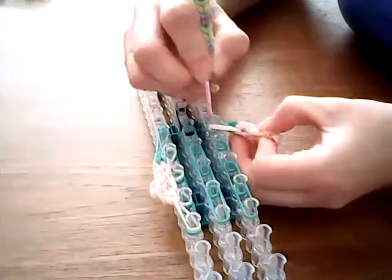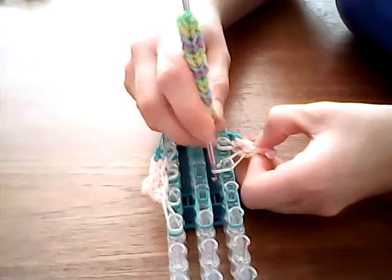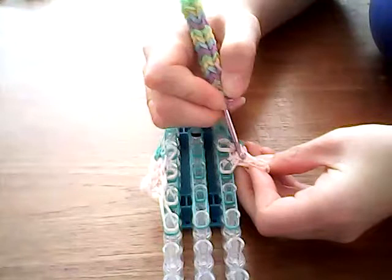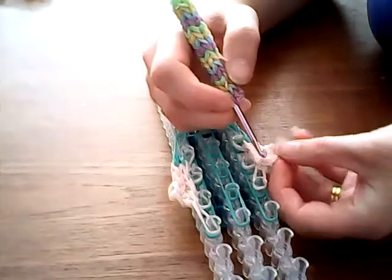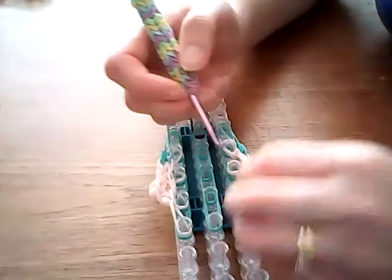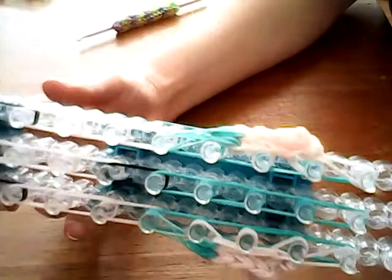And finding the little loops and pulling them over the hook. So as you find a loop, you're working down the next pin to the next pin to the next pin. You should have 4 little loops. The last one is the easiest to find. It sort of sticks out the bottom. And push them down. So this is what it should look like.